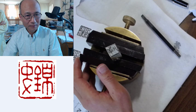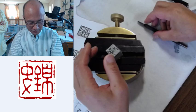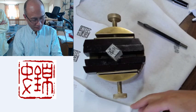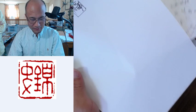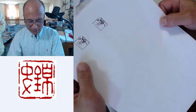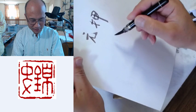Hello, everybody. Sorry for the interruption we had earlier with this project, but now I have a very unexpected, surprising seal for you to see. This is a very unusual opportunity to show you a very different style of carving that you haven't seen before. It's called the Yuan style signature mark style. Let me write this down, maybe someone reads Chinese.